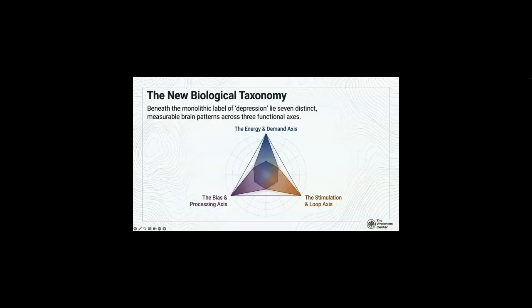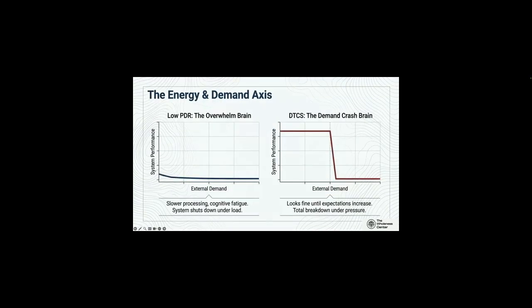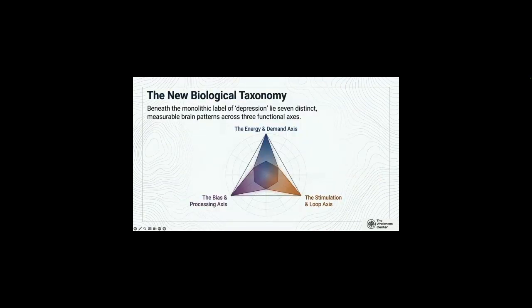And this is what sits underneath of depression. So if we come back to depression, oops, let me go back. We come back to depression, what ends up happening is that underneath this sort of monolithic layer or label of depression, we have about 7 different profiles. And for the purposes of this conversation, I kept it to 7. We actually could probably look at another dozen or so more, but I wanted to keep it digestible here.